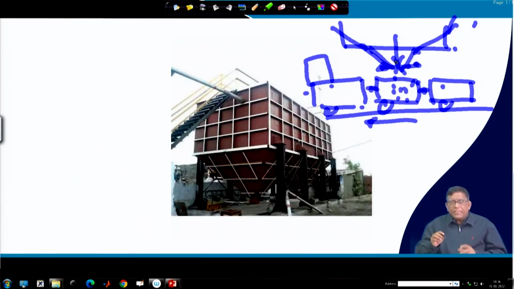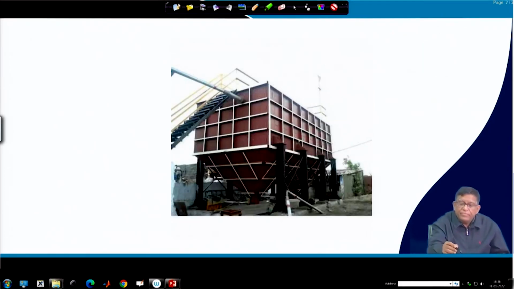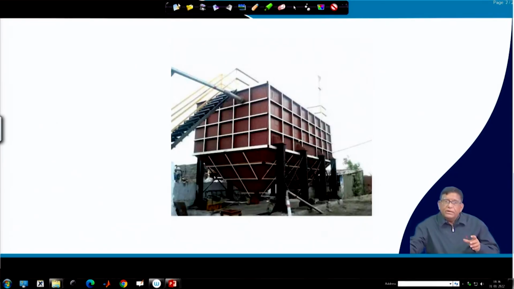So that means here comes the automation. With the use of such types of bunkers, you can make your loading and your bunker operation automated.